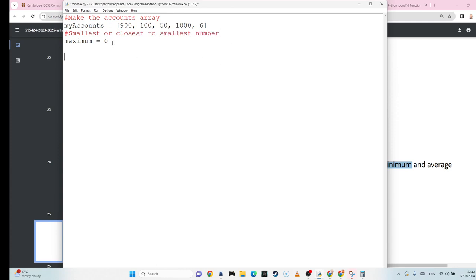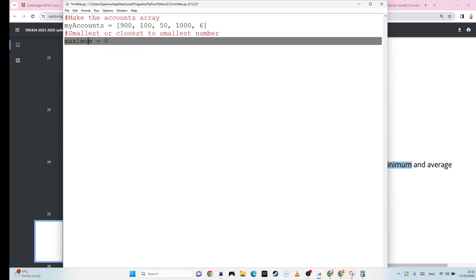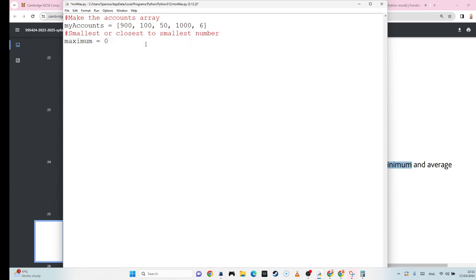Now, I've actually seen better ways of doing this from students, which is to take the first number and set that to the maximum. But again, I'm just going by what I've seen in the books, and it's better we stick to the books, even if it's not the best. Okay, so the maximum is going to start at 0. I'm then going to loop through my array, and every time I'm going to compare it to the maximum. If the number is bigger than the maximum, then the new maximum is going to be the number that I was comparing it to.